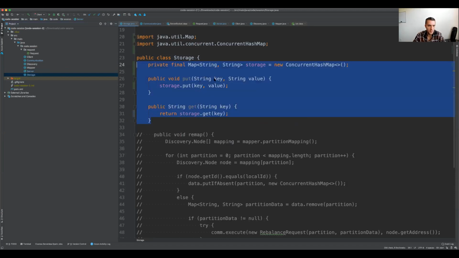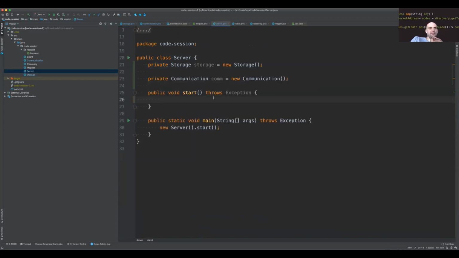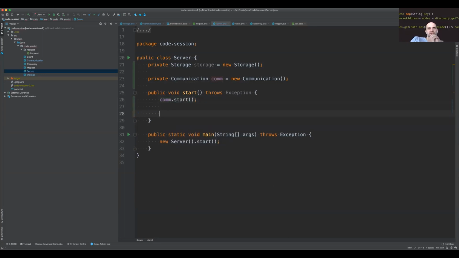Storage doesn't have any lifecycle, but for communication, you essentially have to invoke both the start and listen methods one after another. And we'll provide storage here, which we also created in the listen method.